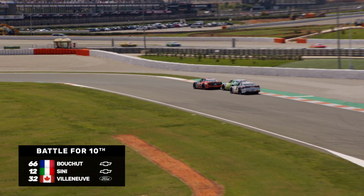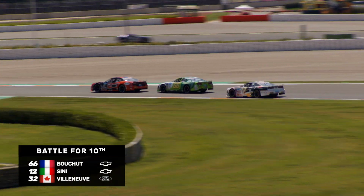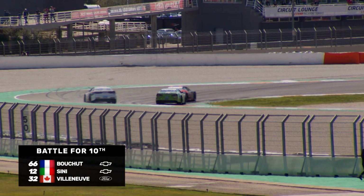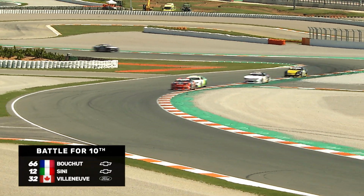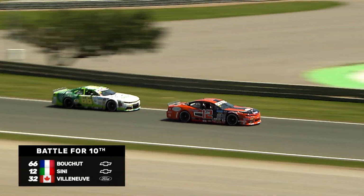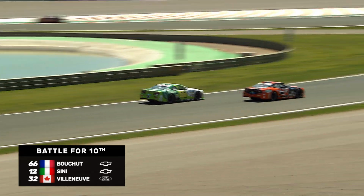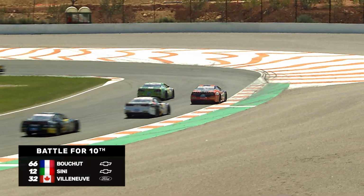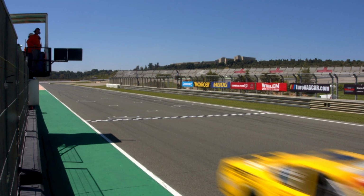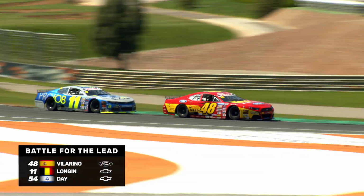Even behind them, Francisco Cini is busy squabbling away with Christophe Bouchou, and trying to get in on the mix as well is the number 32 car in the hands of ex-Formula 1 world champion and, of course, Champ Car champion and Indy 500 winner, Jacques Villeneuve, who is joining us for the 2019 season. Can Bouchou, Formula 1 winner, squeeze his way up the inside of Francisco Cini? Yes, the Deck-Sweck DF1 machine goes through to take up the place.